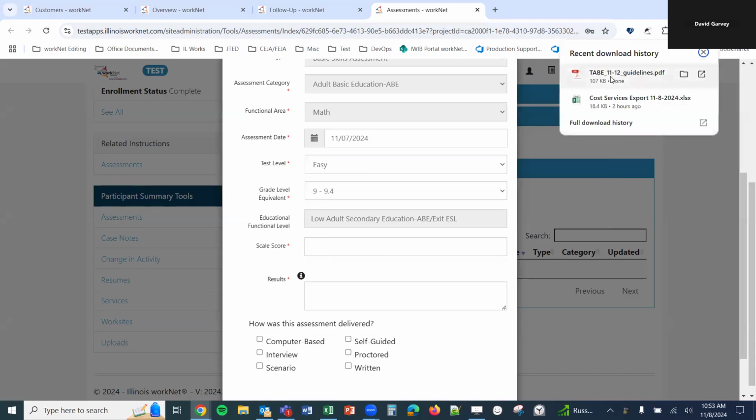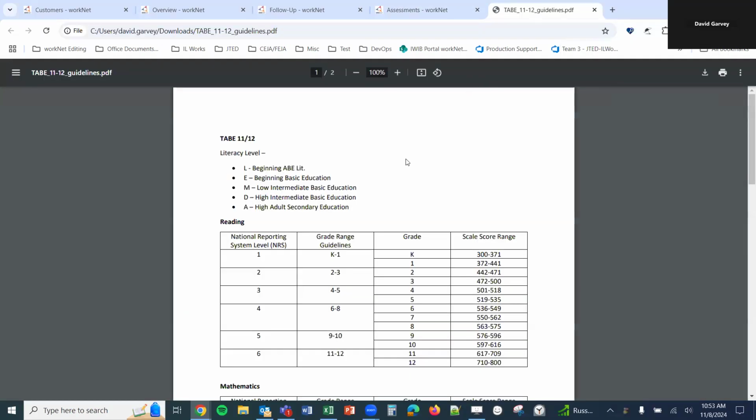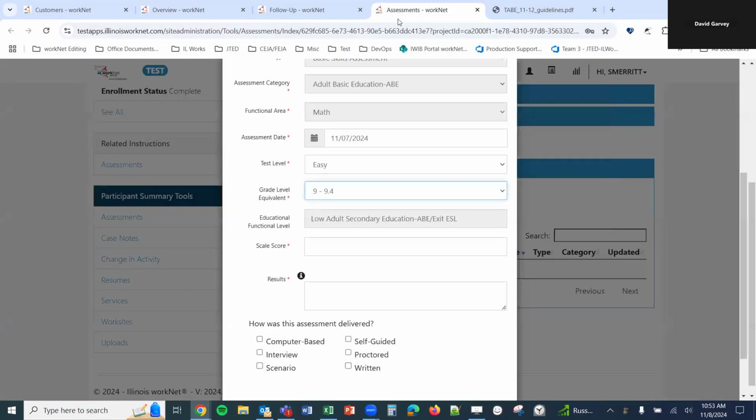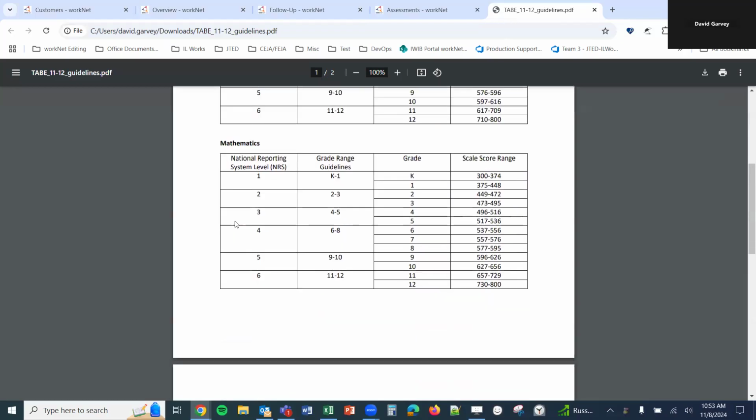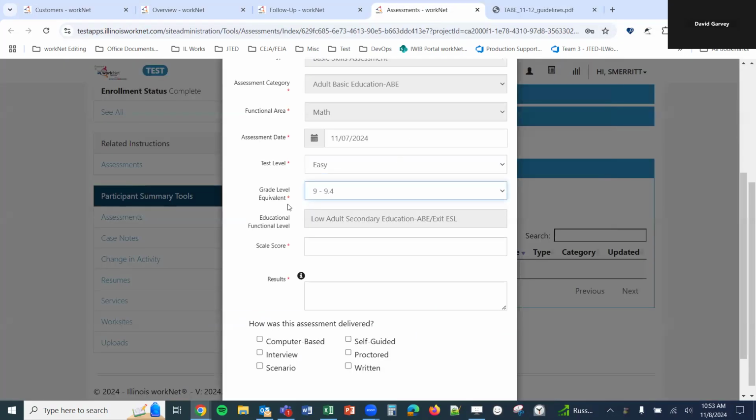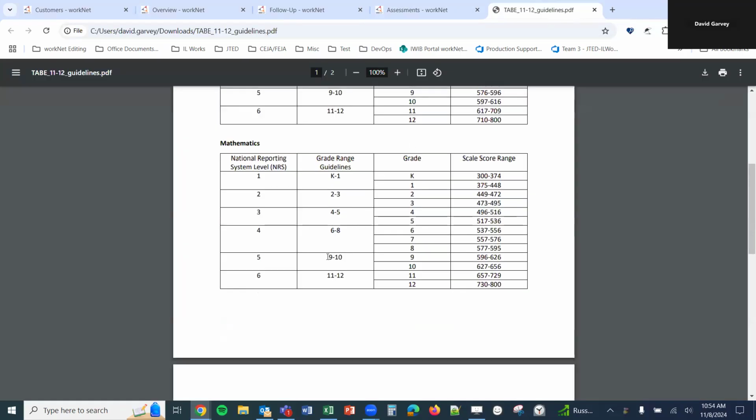And let me open up this guidelines here so we can get a sense of the scores. We are doing the math one, so we'll scroll down to the math section here. And the number we entered was 9 to 9.4.